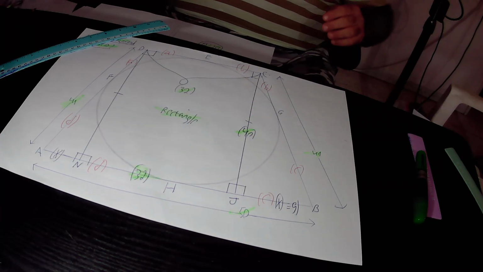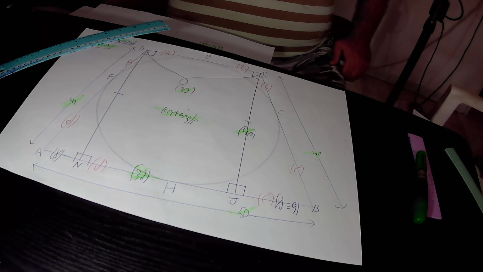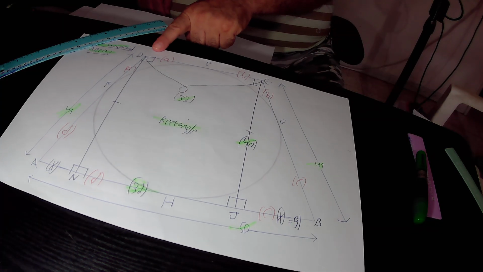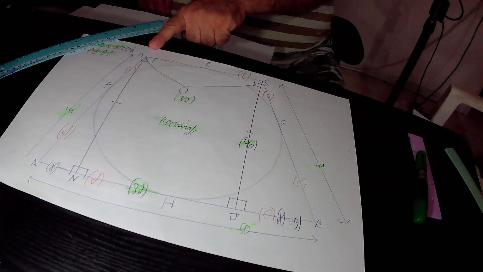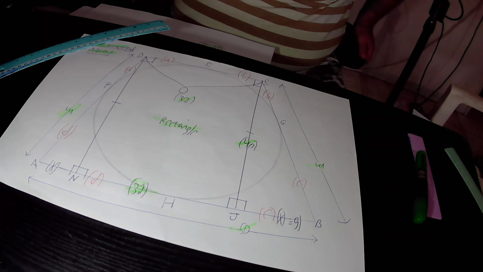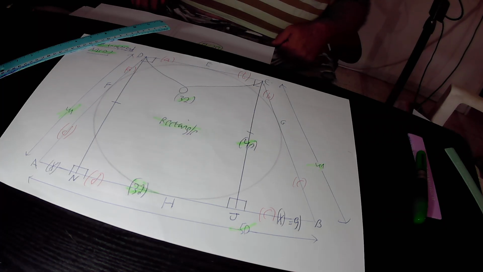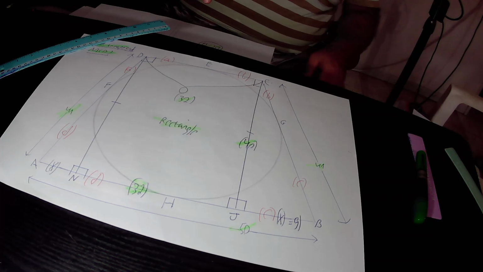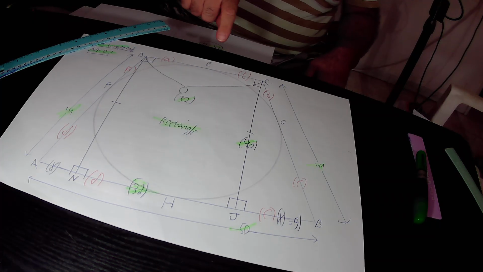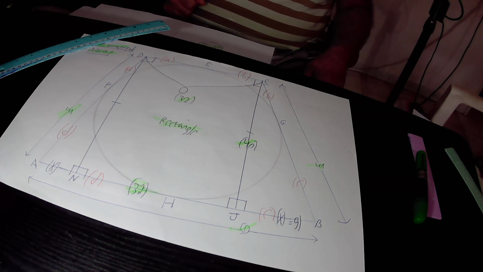What is in our drawing? If we focus on this common external point, point D, from point D we have two tangents to this circle, tangent DE and tangent DF. According to rule 2, they are equal to each other. That is to say, DE equals DF. So if we define the length of tangent DE as A, then the length of tangent DF must also be equal to A, because they are equal to each other according to rule 2.